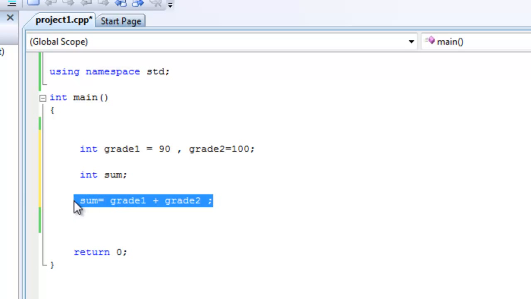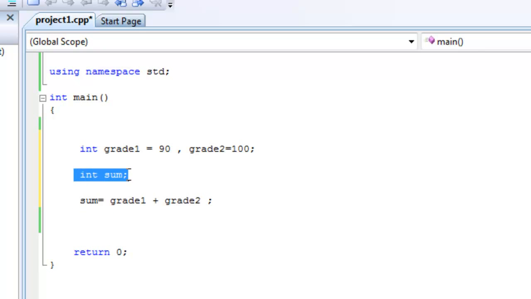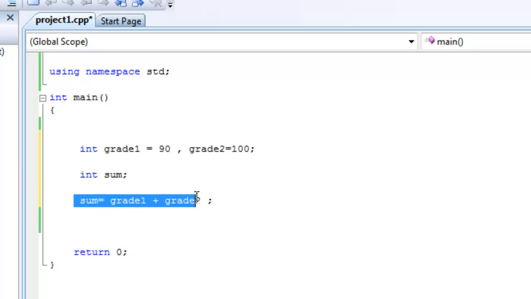You're telling the computer to make a variable called sum and allow it to store integers only, and then let the value of sum be grade1 plus grade2. And since grade1 plus grade2 evaluates to an integer, it'll allow you to store it in sum.